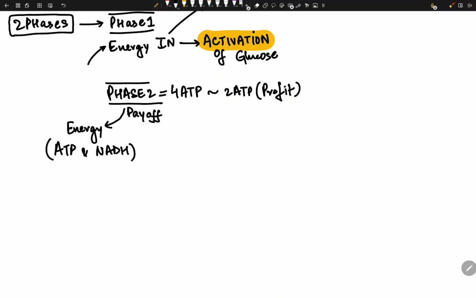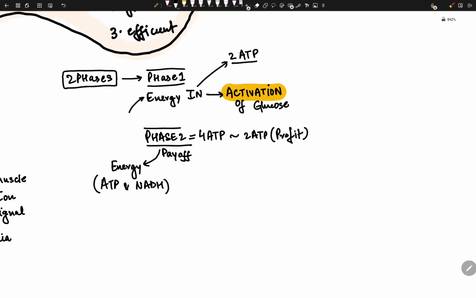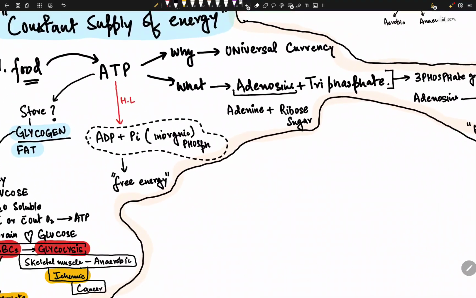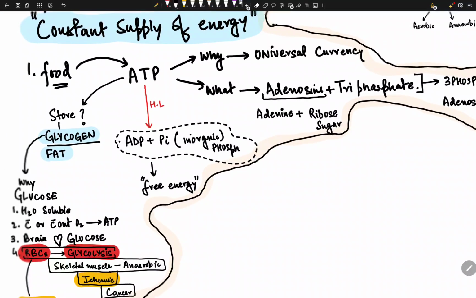So now you can ask me, well, Shashwat, why is the profit about 2 ATP? Let's calculate from the beginning again. In the beginning, we spent around 2 ATP, right? Let's start with the beginning. We spent ATP to get ADP, okay? As you know, right? Here's the thing. ATP is broken down into ADP and inorganic phosphate, right? And this is a hydrolysis reaction, right? The cell does it, okay? So we get ADP and inorganic phosphate.